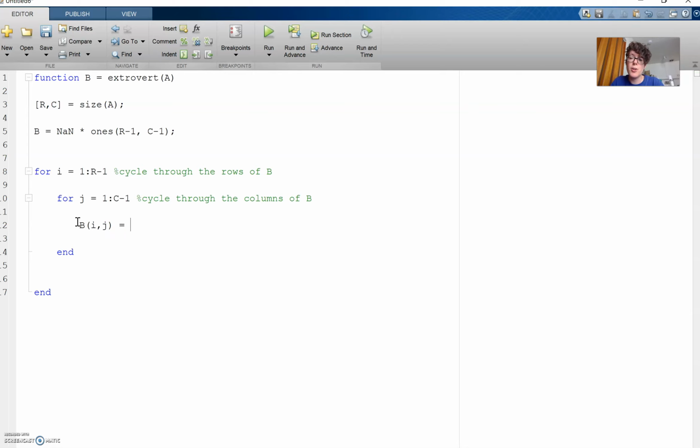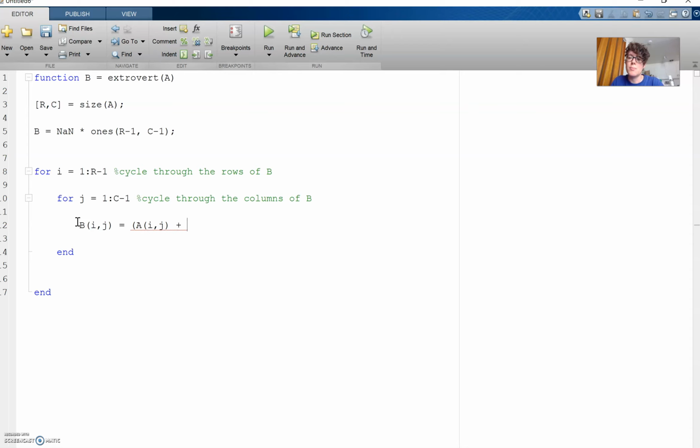In the ith row, jth column of B, I'm going to put the average of those four values that I had highlighted. We could use the mean function here, or because it's only four numbers, I can just add them up and divide by 4.